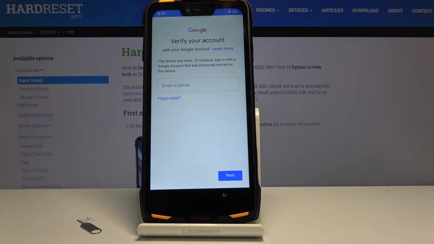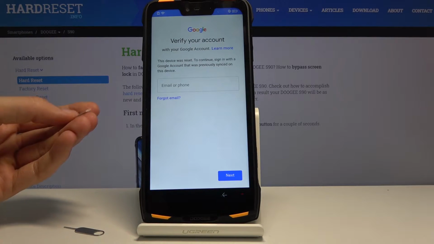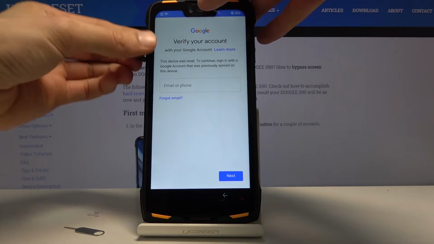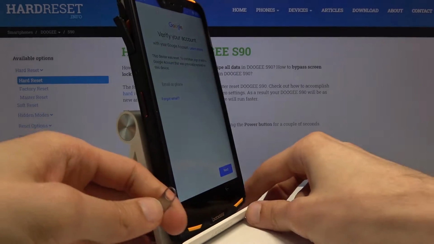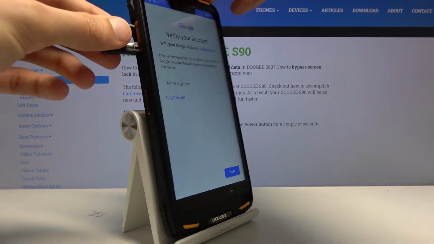Now, to get started, you will need a SIM card with a contact on it. I have one prepared right over here. So let's pop that in there. There we go.